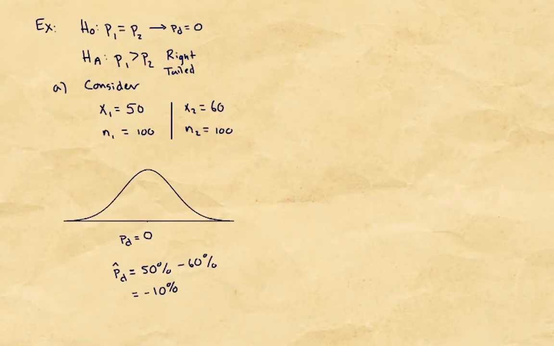I want to look at a couple of edge cases here. These are just sort of the weird examples where things start to go wrong. So I've come up with a right-tailed hypothesis test where the null hypothesis is that there's no difference. And then when we calculated the difference in sample proportions, we ended up getting negative 10%. So right here is 0% difference. And then I'm going to come over here and put a negative 10% over here.